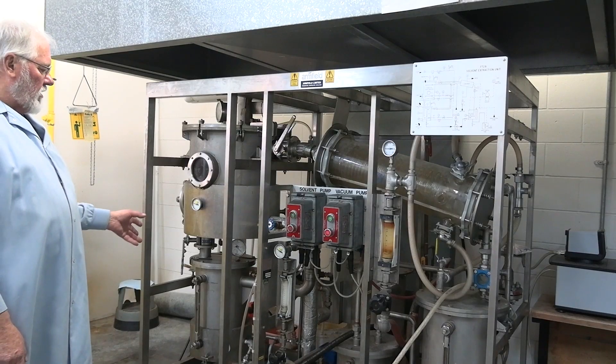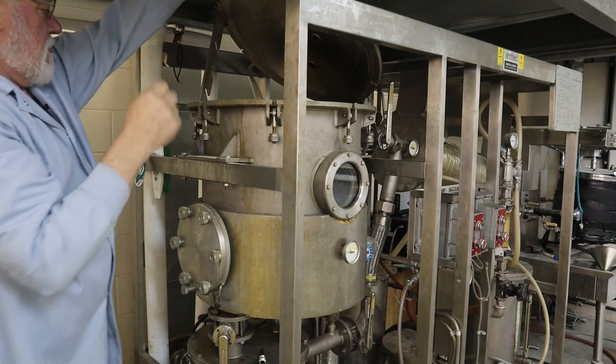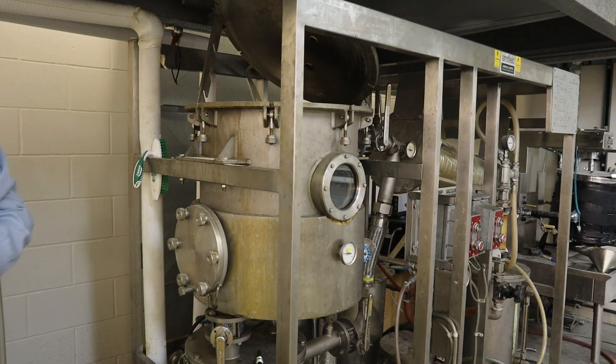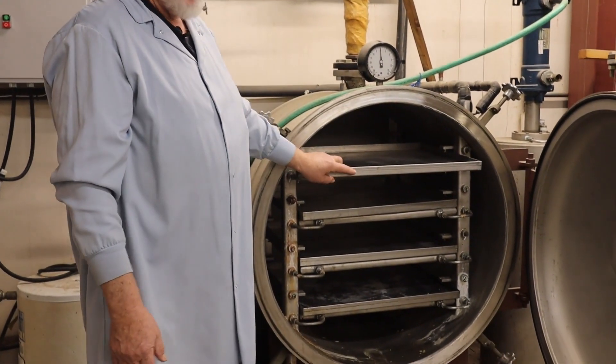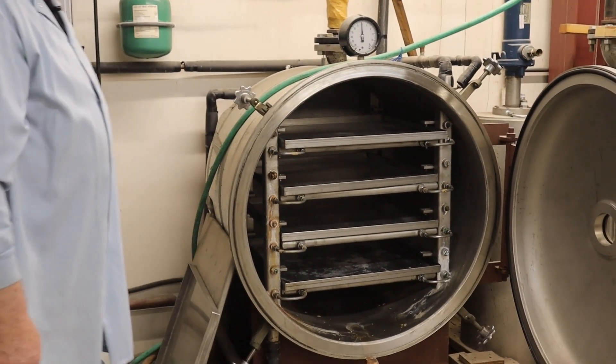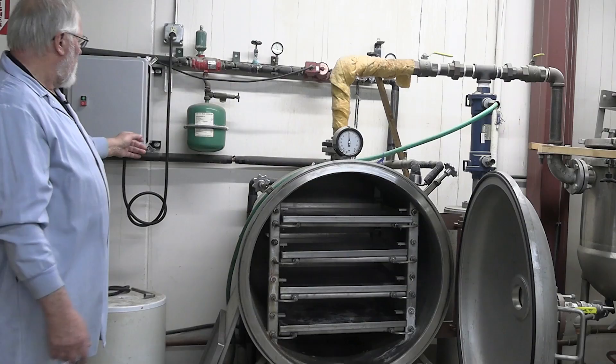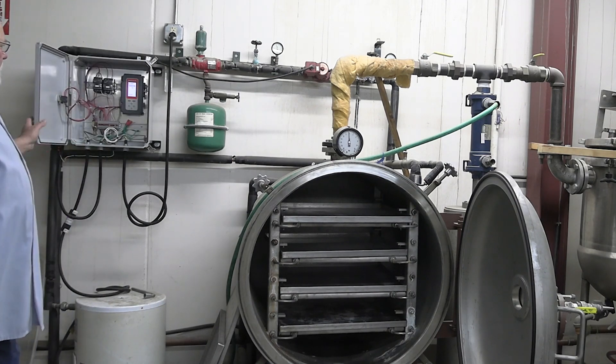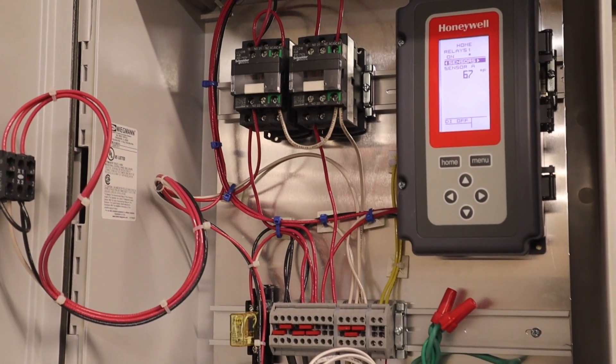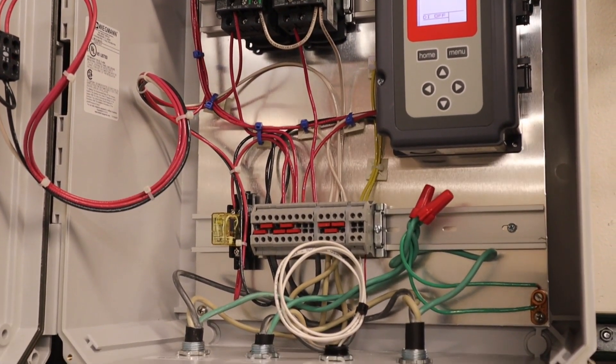When I'm done, when I get all the solvent that I can get out here, open the chamber, take the flake baskets out and I'll take them down to this dryer, place them on trays, put them inside of here. This unit we turn on vacuum to different levels. Also we have a control that we can set the temperature anywhere up to about 46 degrees Celsius for the drying process.